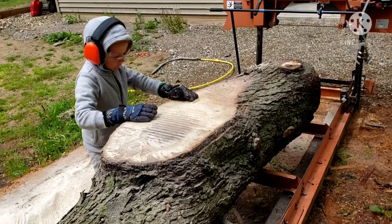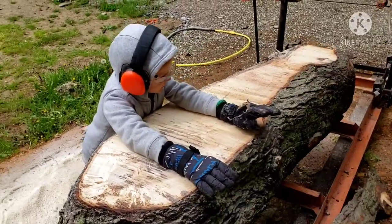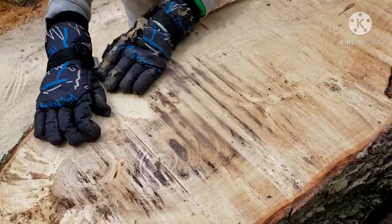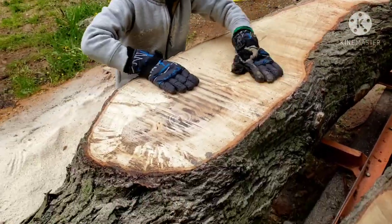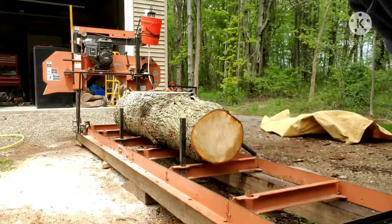All right, buddy, give it a push again. Nice. What are we looking at? All right, we'll get it flipped over so we can get some of that good wood going.